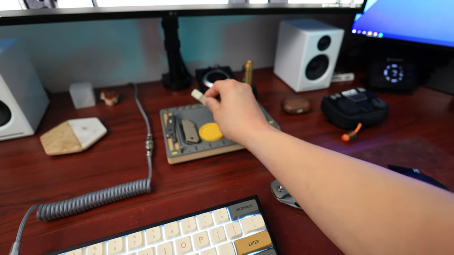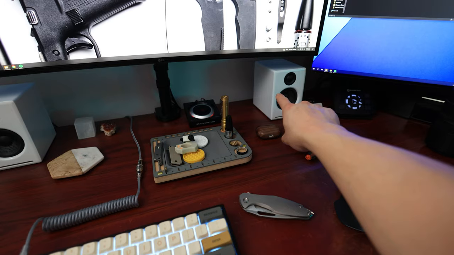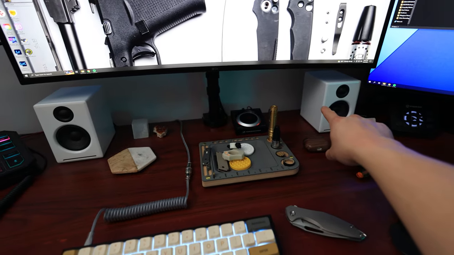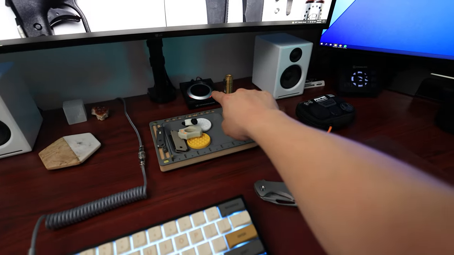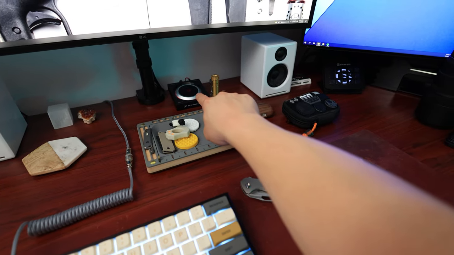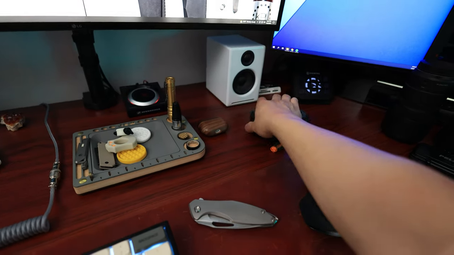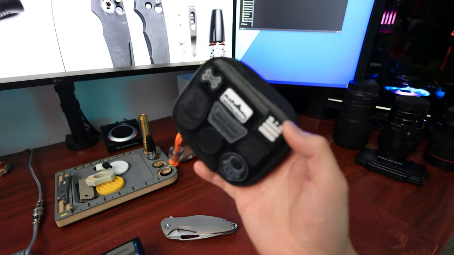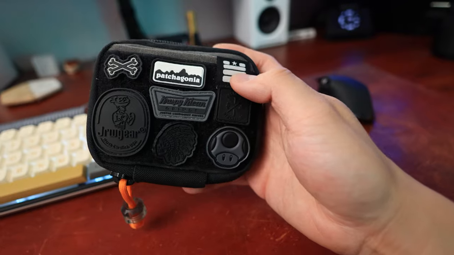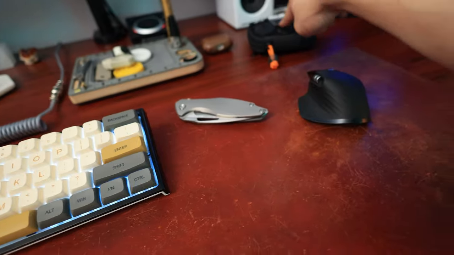Got a few other pieces of pocket art here inside the JRW cheat sheet. And then in terms of speakers, I have the Audioengine A2s, paired up with the GSX-1000 external sound amplifier. Of course, I've got my AirPods here in this Ander case along with my pouch. This is the Garage Built Gear Mighty Pouch. If you guys don't know what this is, go check out my review on that. You can check the link in the description and I'll include that.